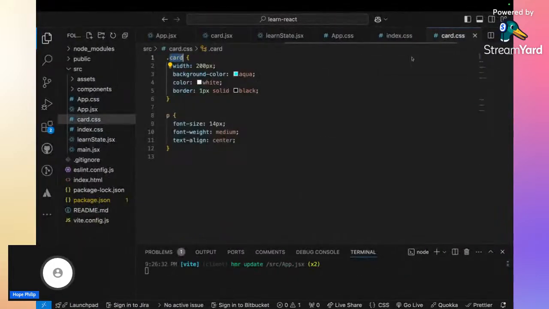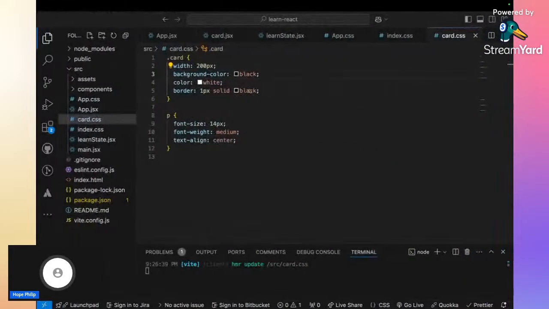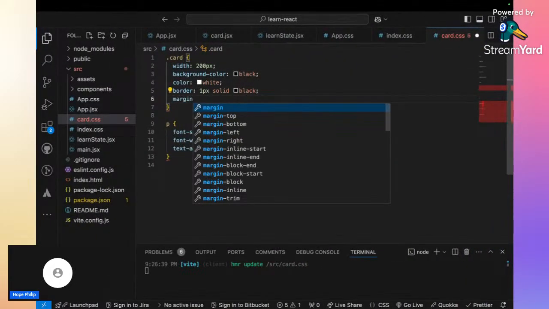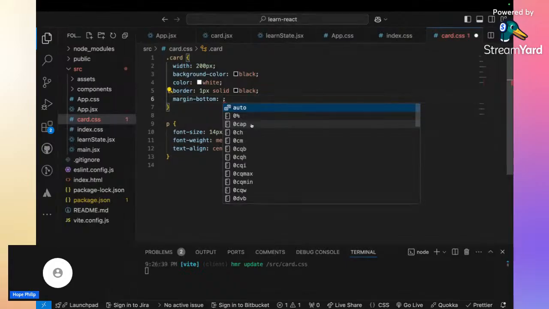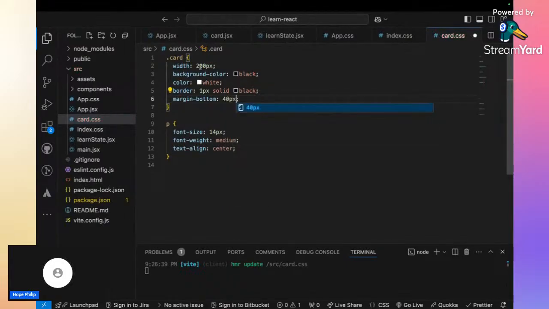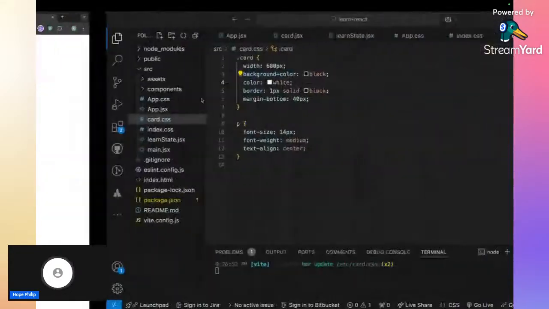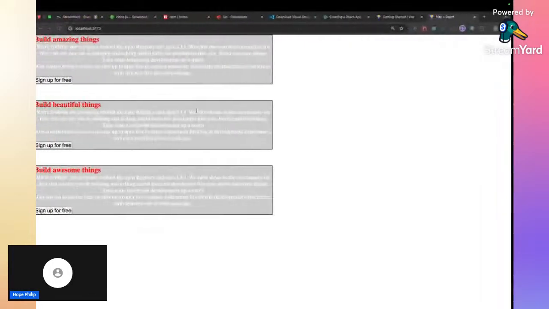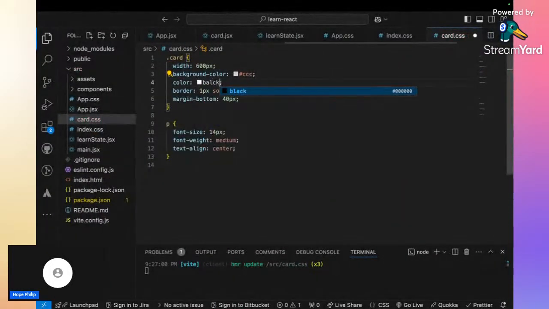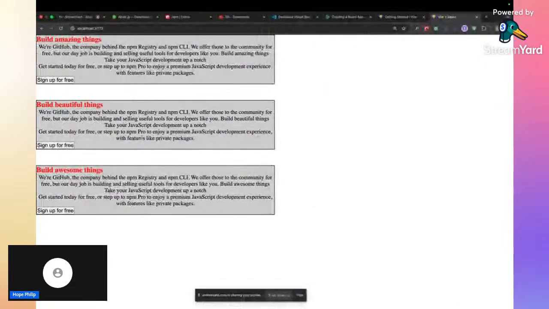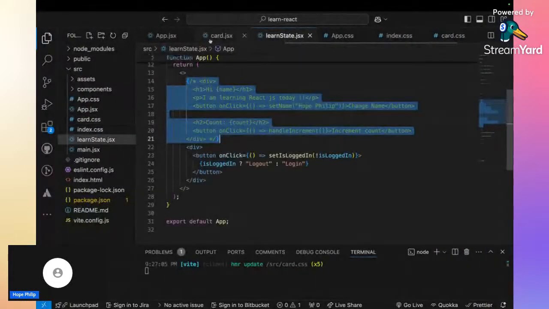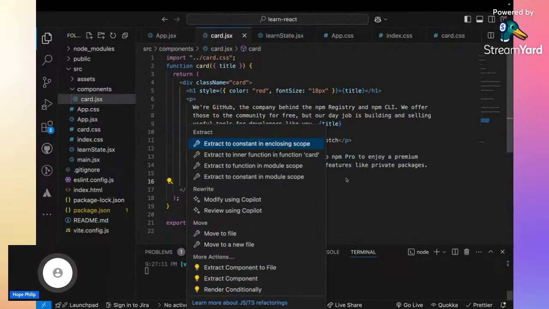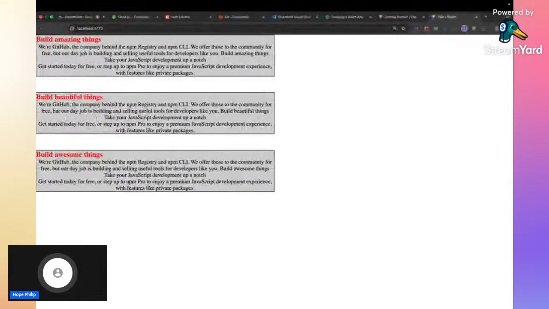This color is not nice, let's use black. Let's have for every card a margin bottom of 40 pixel, 600, ash CCC. Okay, cool. The styles can be better, but let's work with this for now.